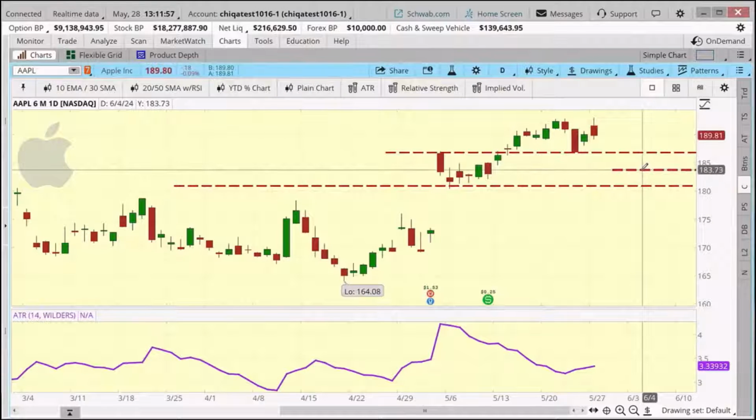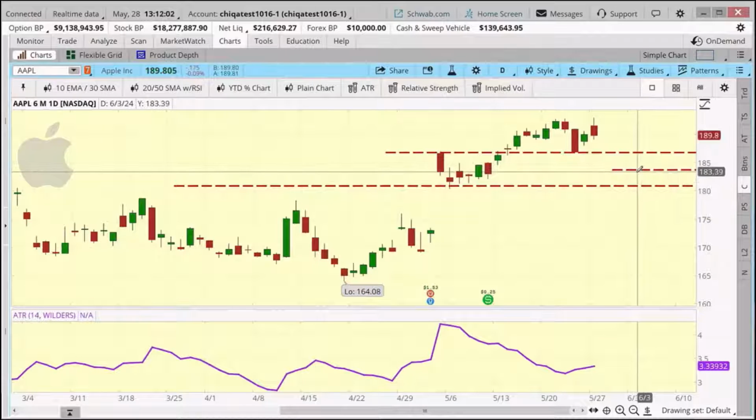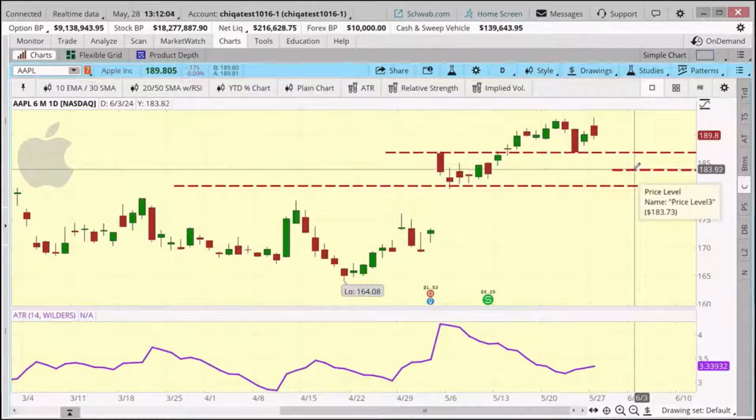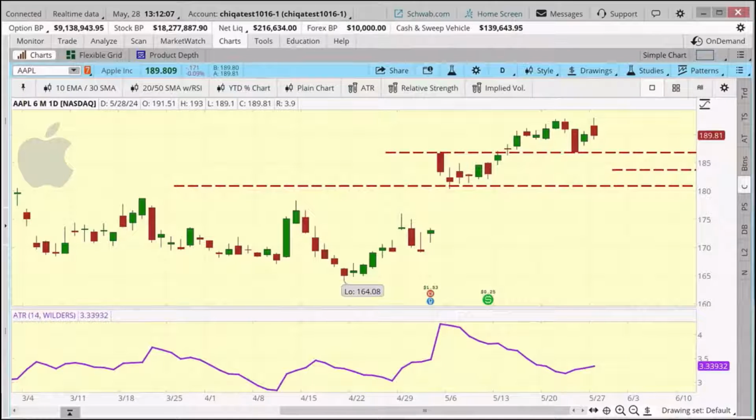Doesn't guarantee it, okay? Doesn't guarantee we're going to stop out at that point, but does this seem to you, and this isn't a right or wrong answer, by the way, some people may say it is, some people may say it isn't, this level right here, is this a reasonable stop level? Because using the 1 ATR below my support, that's where my stop level would be. All right?